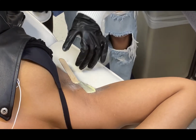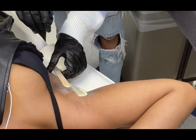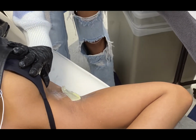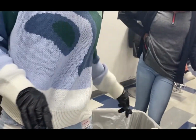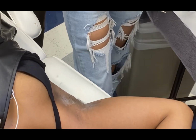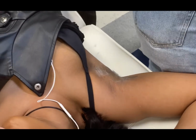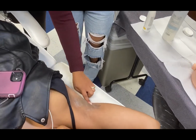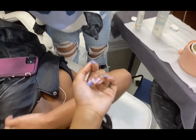All right. It should be good with that big side. Is it still sticky? Let me see. Okay. Go ahead. It's probably going to break, though, because you got it real thin on the bottom. Yeah. Now rip it up. At least, there you go. Ooh. Did you feel that? I heard that. Now you got one more section. And the other one too. And right here. So the one thing about hard wax I want to let you guys know is you can re-wax the same area.